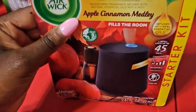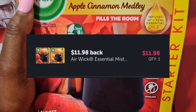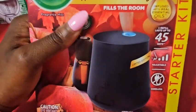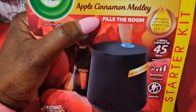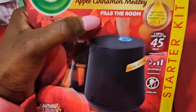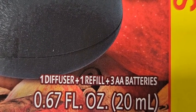This one I'm most excited about — I wish I had a million accounts so I could get a million of these! In my store the Air Wick essential mist is $11.98, and my Ibotta account gave me back $11.98, making this completely free. This works on the apple cinnamon medley as well as pumpkin spice. I grabbed two of the apple cinnamon since I prefer that. It comes with a diffuser, one refill, and three double-A batteries, and it's supposed to last up to 45 days.